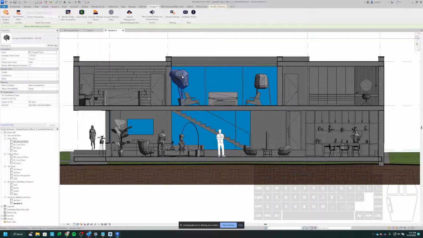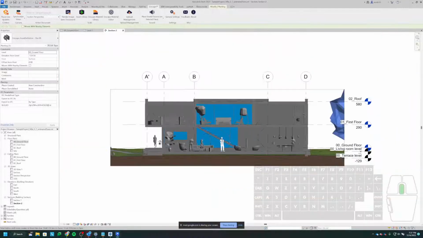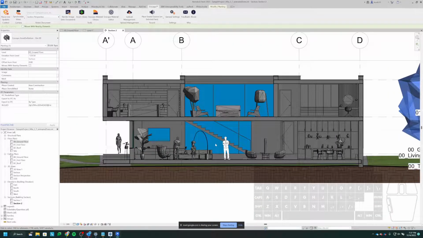They show up all triangulated and no materials or anything. So you definitely want to hide those in a presentation view because they just look ugly. So what we're going to do is actually create a 2D person that looks nice in Revit views, but then also looks good in Enscape, using the 3D Enscape people.